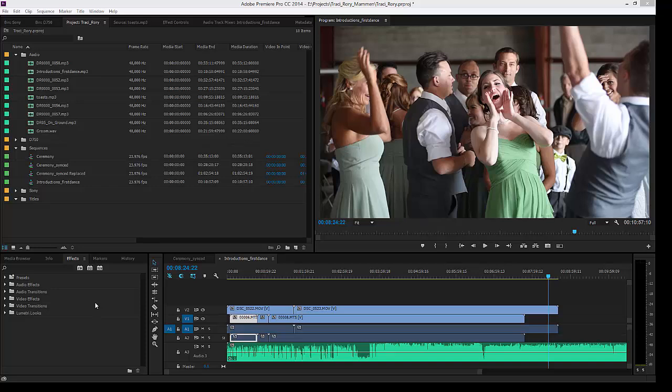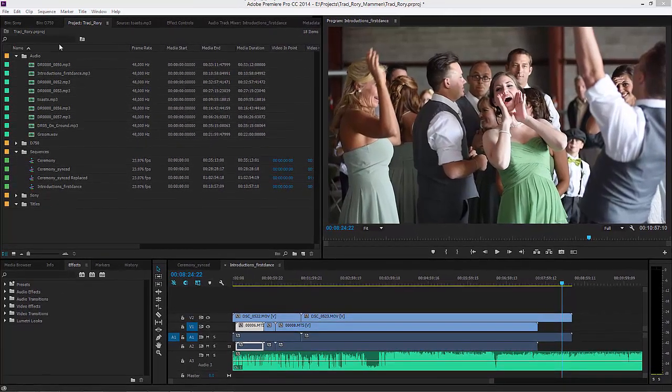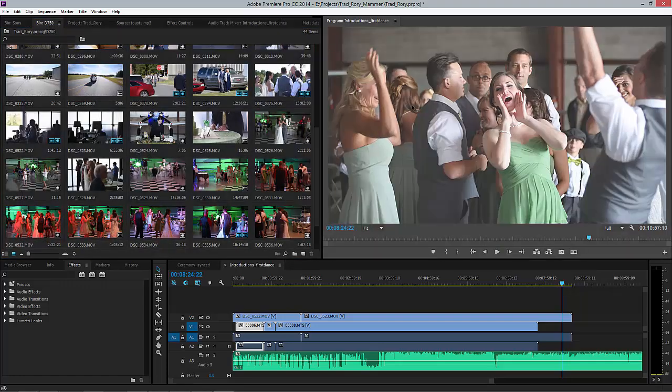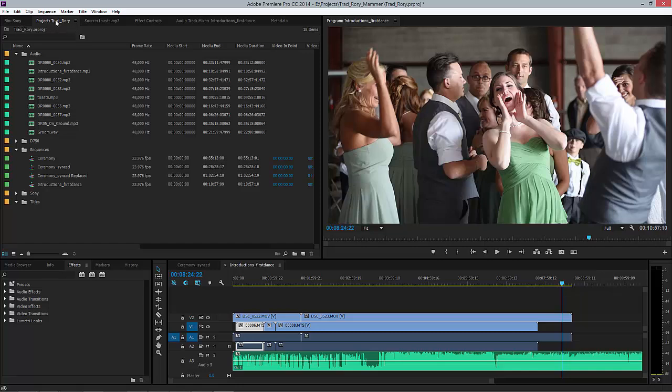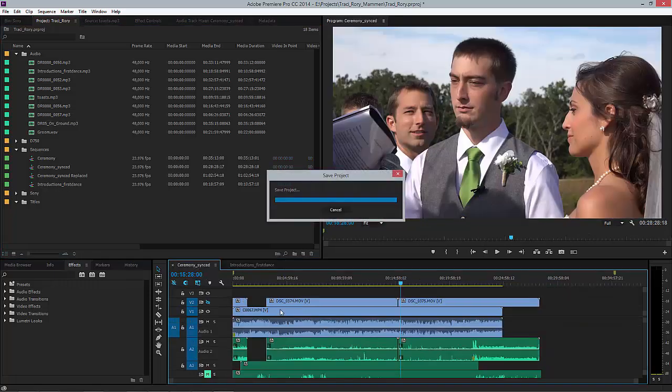Alright, today I'm going to show you quickly how to do a multi-camera edit in Premiere Pro CS6 to CC 2014. And a little setup on how to set up the project for you. So what I do is I make a folder with my files in it, and when you start a project, start any project, get ready to do a sequence. What I do is I do several sequences.